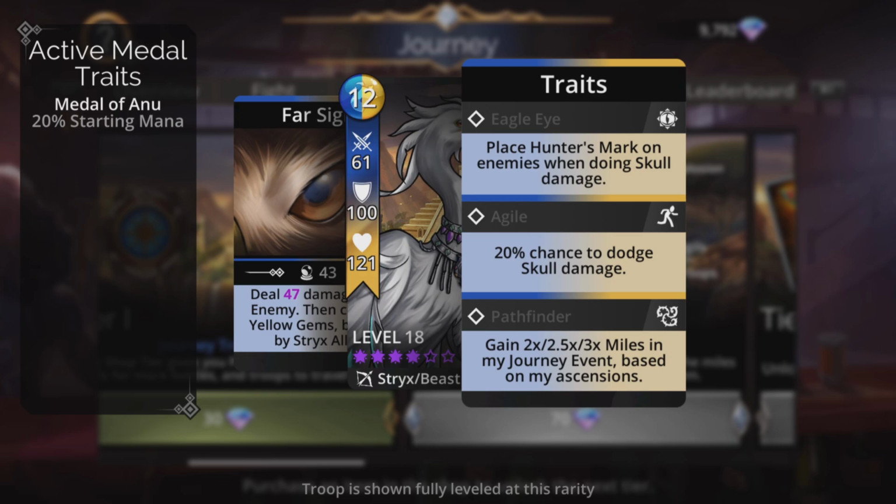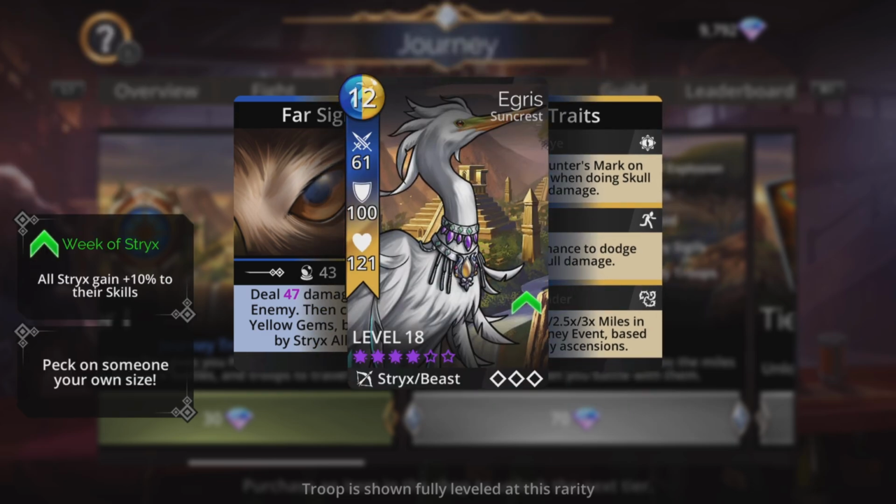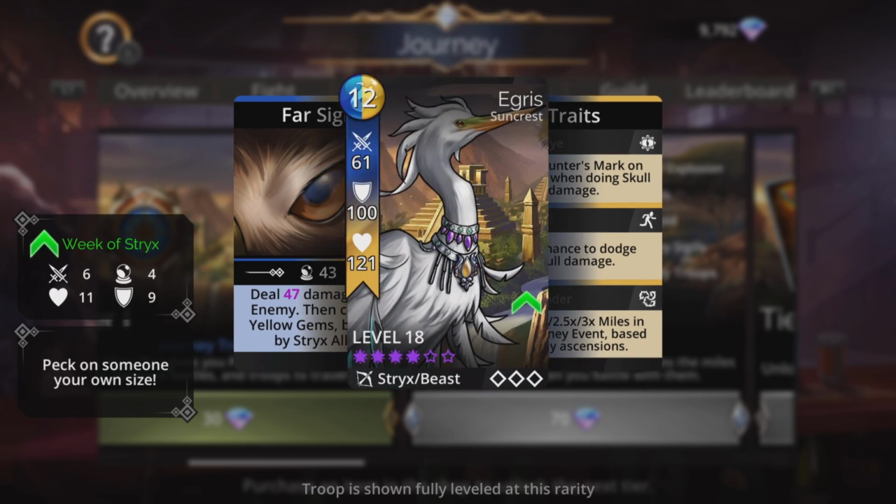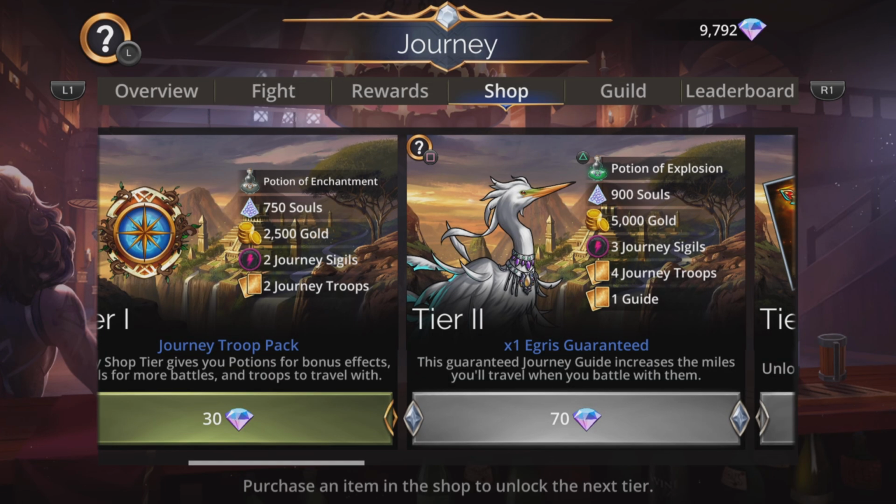So the Pathfinder for this, gain 2 to 2.5 to 3 times miles in my Journey event based on my ascensions. We must get those traits first, get it powered up at the same time, get it to level 20 if you can to get the maximum amount of miles. And it places Hunter's Mark on enemies when doing skull damage, which is pretty cool. So let's get this thing.